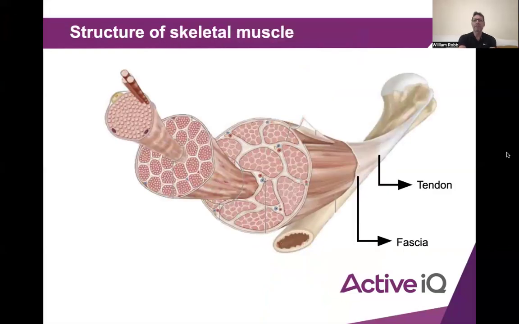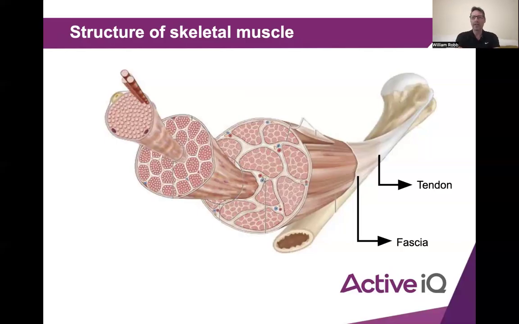Okay, so let's now look at the structure of the skeletal muscles. Remember, all muscles join onto the bone via tendons, where we have bone on bone connection over a joint, we have ligaments. So around the muscle on the outside is what we call fascia. Fascia is similar to, if you think about glad wrap or cling film, a film around the outside of the muscle, and it's an interconnected web that connects parts of your leg to parts of your shoulder. So if you have a tight calf muscle, it could affect your shoulder.